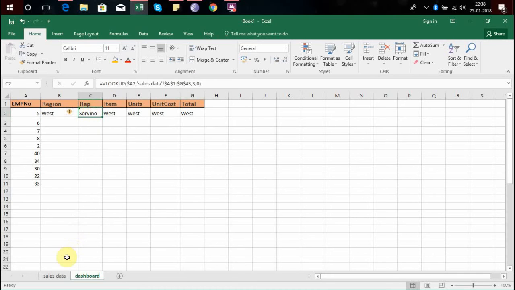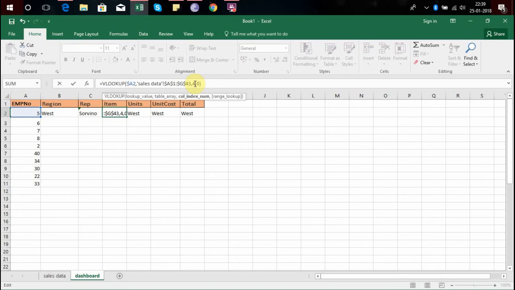So now for employee number 5, you are able to get the region and representative. Again, when you drag this towards this cell, you have to change it to 4, correct? Because we are looking for item in this array.